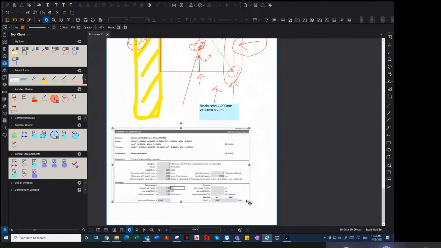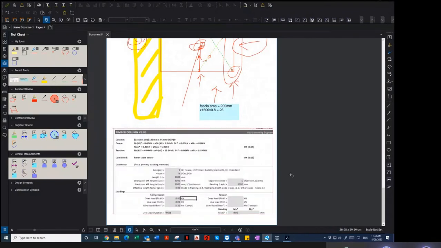So you can probably see I've just done a quick rough calc: 3 meter length of your rafter, 0.3 kilonewton compression from wind load, and my capacity is 0.05.